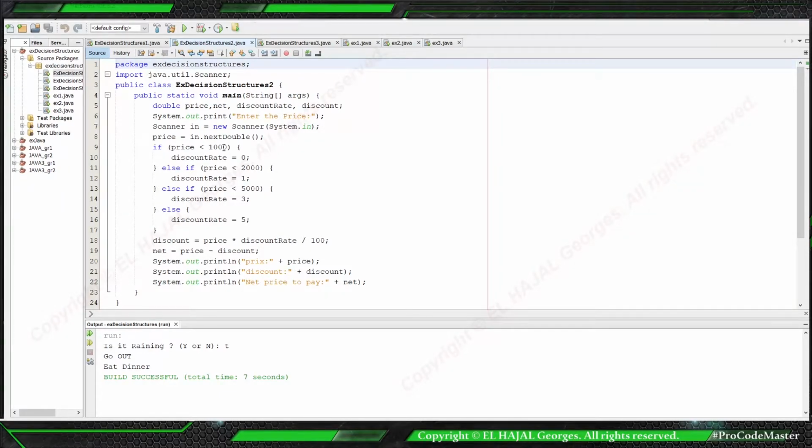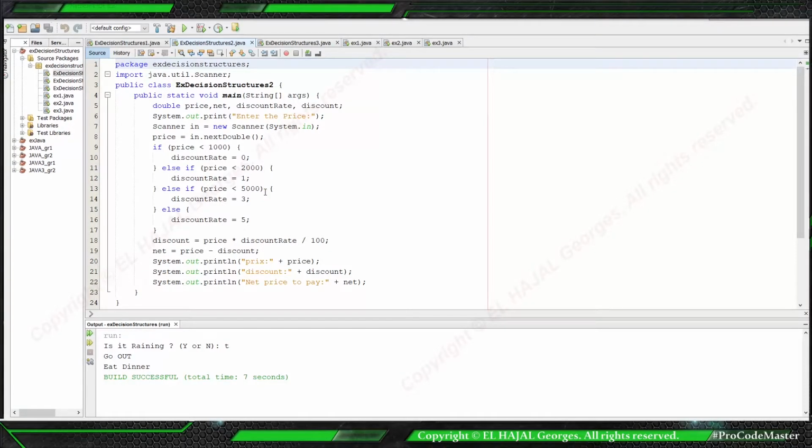If the price is less than 1,000, he will have zero discount. If it is between 1,000 and 2,000, he will get a discount of 1%. If it is between 2,000 and 5,000, he will get 3%, and else he will get 5% when it is greater than 5,000.